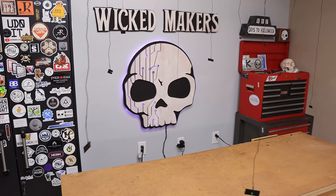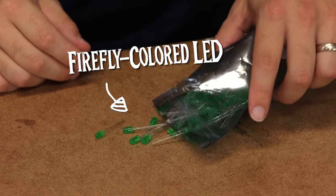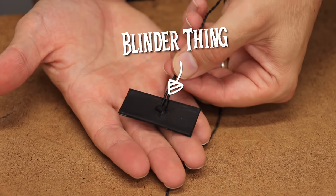Like most projects, there's a ton of different ways you can make these, but we wanted to make a simple, easy, cheap DIY version that anyone could do. The way this effect works is there's a little LED light bulb and it hangs at the bottom of a really thin, almost invisible wire. Right where the LED is, there's like a little blinder, and the LED is on one side but not the other, so as it sways around in the wind it seems to blink on and off and it looks just like a firefly.